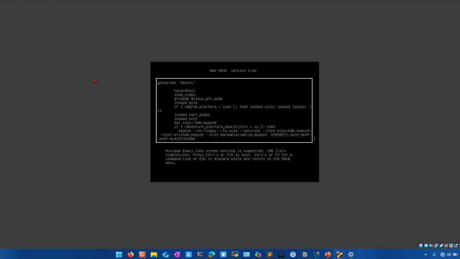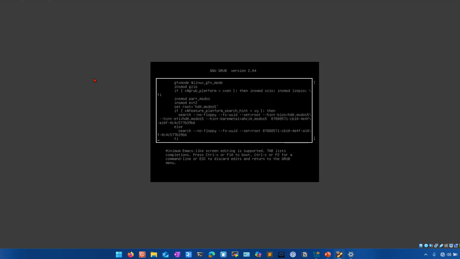Now we need to find one line which starts with linux /boot/vmlinuz, something like that. It's usually near the end of the file. This time you cannot use your mouse, so you need to use your keyboard.